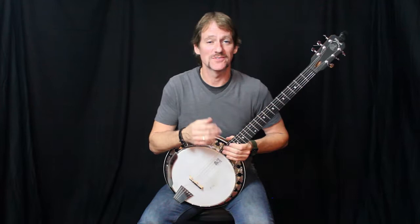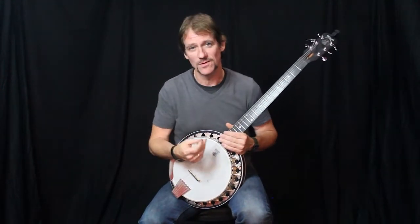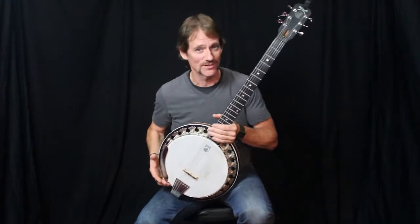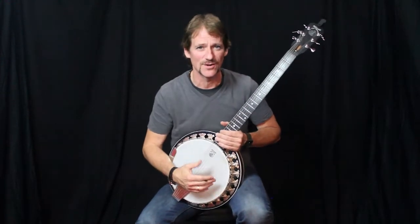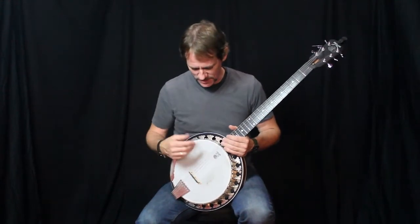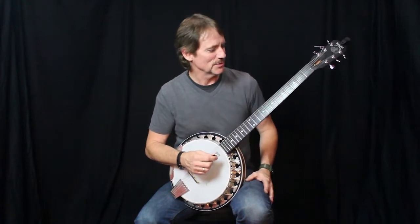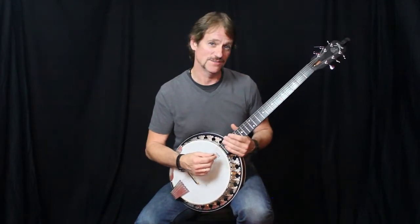I'm Brad Davis, of course, and I'm known for this crazy double down up technique that I play on the guitar. It's two downs and one up. And remember, this is a guitar. It's tuned exactly like a guitar. The neck is just the same. The only difference is you're holding something that a lot of jokes were made about, but get over it. It's a fun instrument.